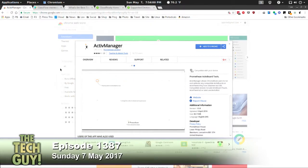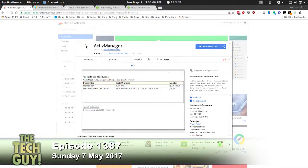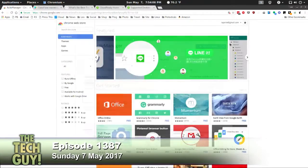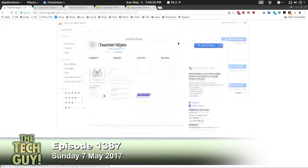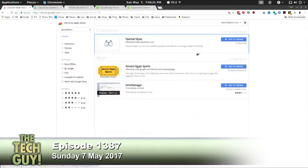But look what it says. Active Manager allows Chromebook users to list and calibrate any compatible Active Board or Active Panel they've attached via USB. That's not for teaching. That's for the IT guy. Yeah, that's not going to help you. Let me just look through the Google Store. Yeah, no, it doesn't look like Promethean supports it at this point.